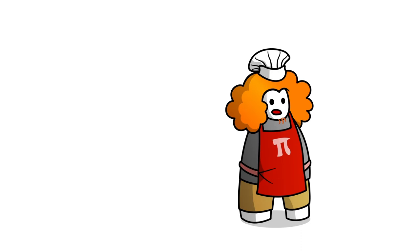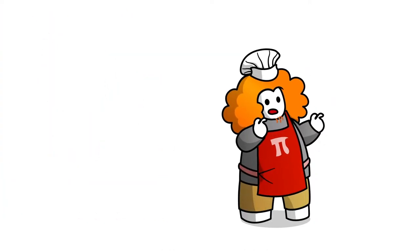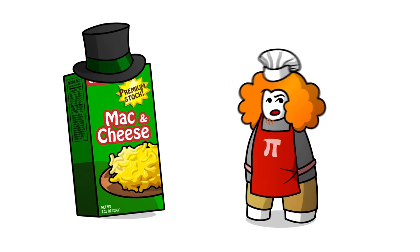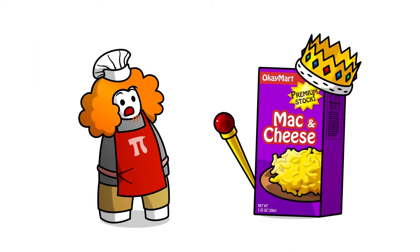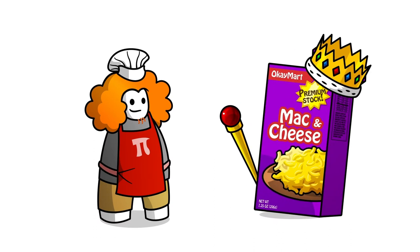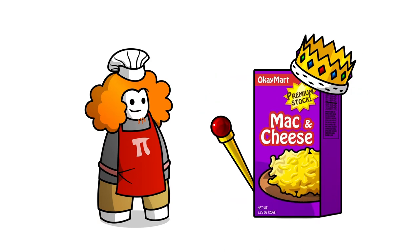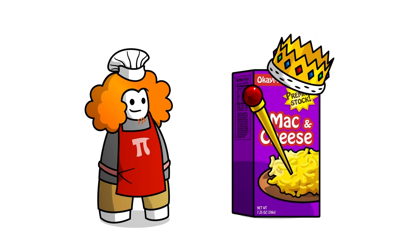While a green mac and cheese box might think a little highly of itself, a purple mac and cheese box is the first one I'd really describe as pretentious. White cardboard suggests a lack of effort. Blue is the color a mac and cheese box should be, and green is a pathetically lame attempt to distinguish oneself from the competition. But purple — purple is the color of kings. Purple means royalty. The purple mac and cheese box says, 'Behold, gaze upon me. I am no mere mac and cheese. I am the king, the lord of the mac and cheese. Other macs and cheese tremble before me and bow, kneeling where I walk that they may kiss the ground I have trodden.'